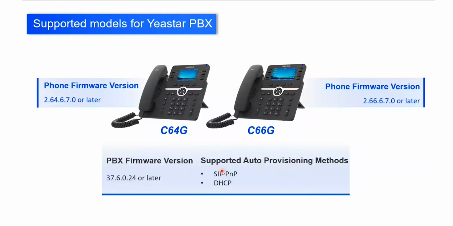Of course, this is another model. I think these are more advanced phones in our DINSTAR product line, the C64G and C60. Please make sure you also check your firmware and PBX version as well.